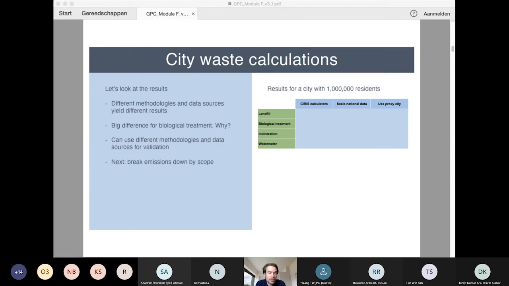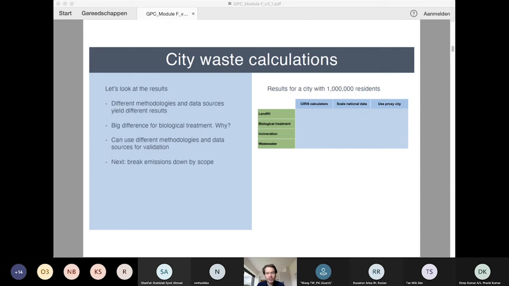And you're the person that people are going to be looking to provide that answer, but you don't have the right data. You're maybe unsure about your assumptions, and when you apply different methodologies, you get different results, and you don't know really where to go. So that is the big challenge you have as an inventory compiler.